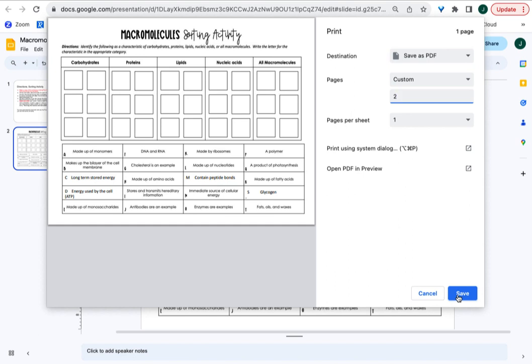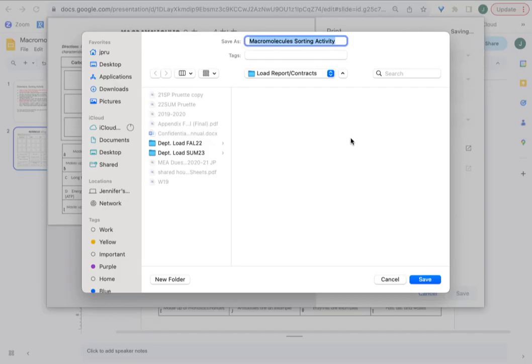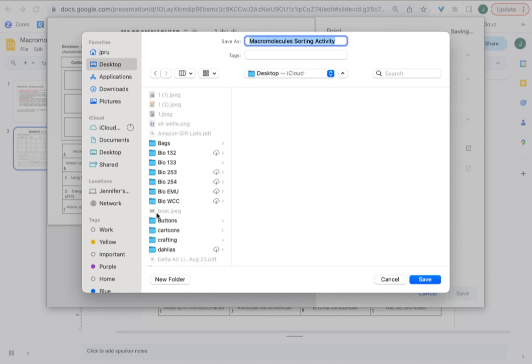And now it's going to ask you next where you want to save it. So now you can choose where to save it. Most of the time I tell students, just create a new folder somewhere on your desktop for Bio 132 activities. You're going to be saving things quite a bit and submitting them this semester, so you might as well just make a folder for all of them to keep them together.